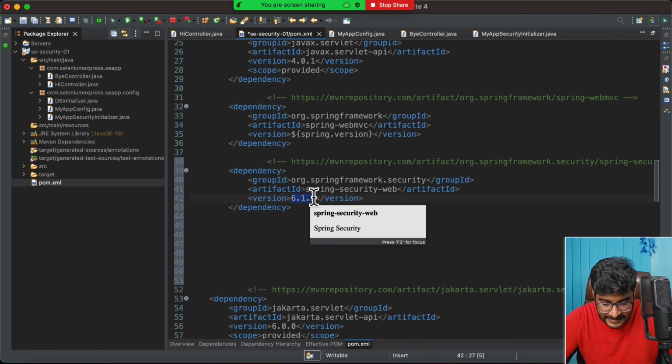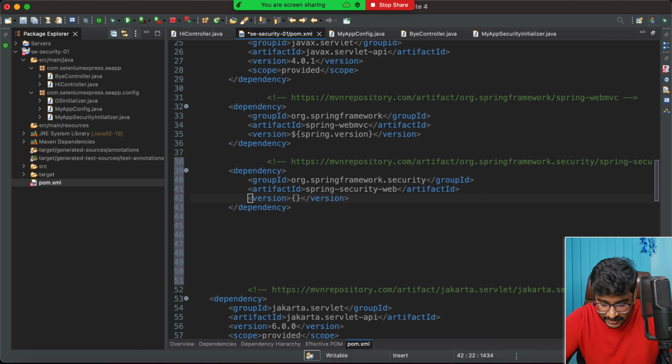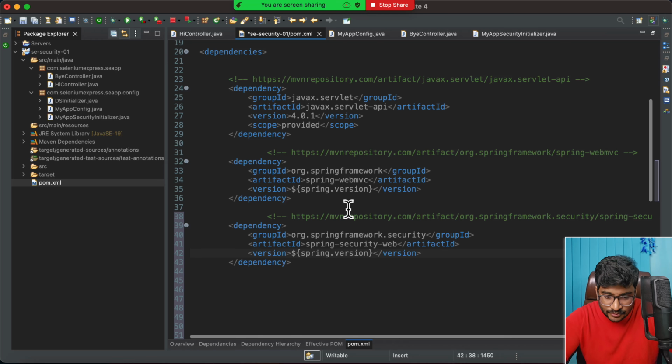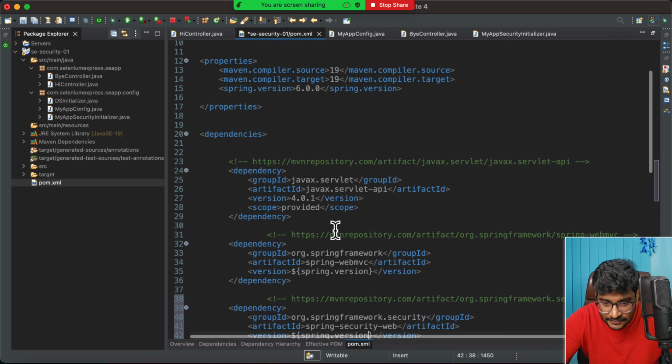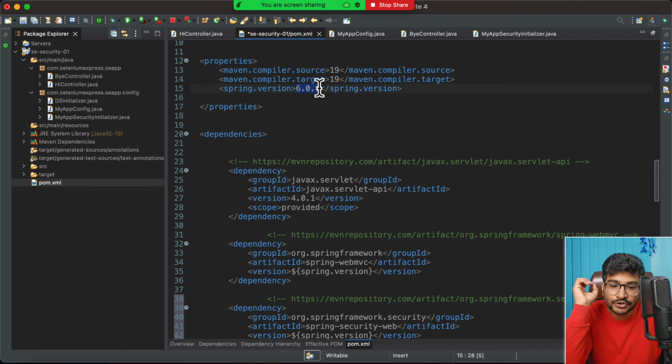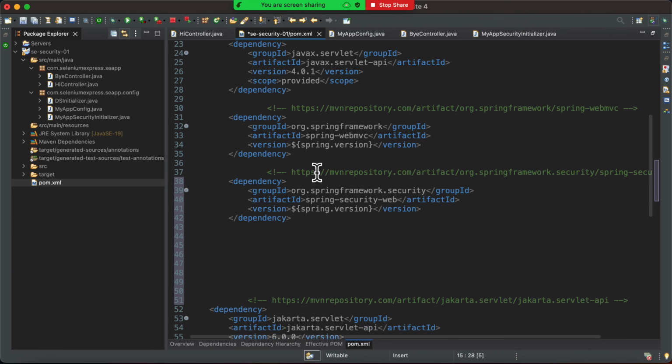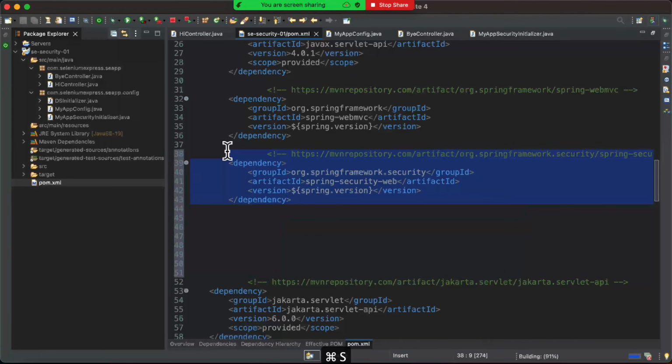Now let's just use the basic Spring version that we have defined here, which is 6.0.0. We'll be changing it to 6.1. The reason I'm doing it is that I also want to show you the version comparison a little bit, because I know in the latest Spring Security version there are also some changes. So I'll be showing you that as well. But let's start with Spring 6. If you're using Spring Boot 3, the same thing is used internally as well. Spring Boot 3 internally uses Spring Security 6 only. Cool. So the security web is ready. Let's do a Control S.